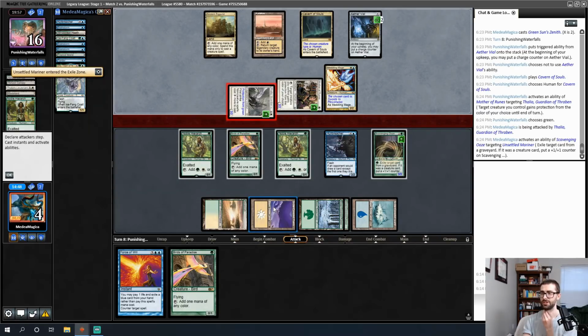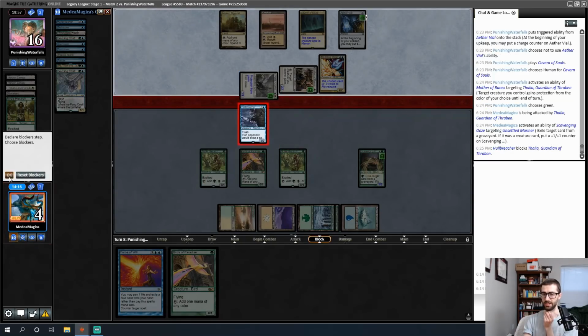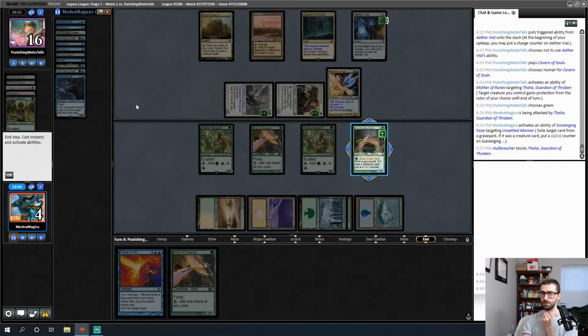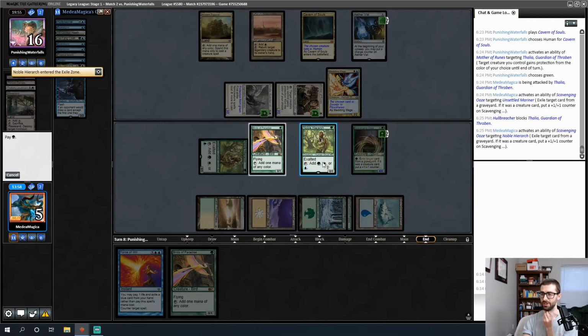Do I want to chump with Hullbreacher? I don't think I do. Well, it does just put another thing into the graveyard. I also could chump with a mana dork. I don't necessarily need this crazy amount of mana that I have. Oh, right. Yeah. I will go ahead and block it. More creatures in the graveyard is actively good for me at this time. I don't believe that I'm coming back from this.